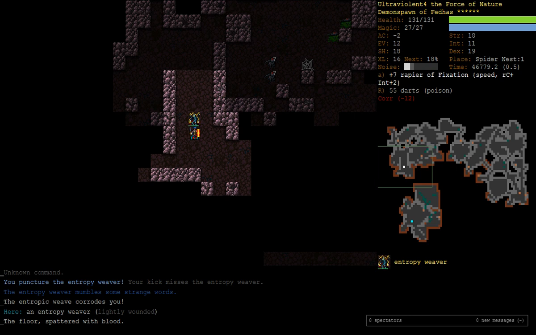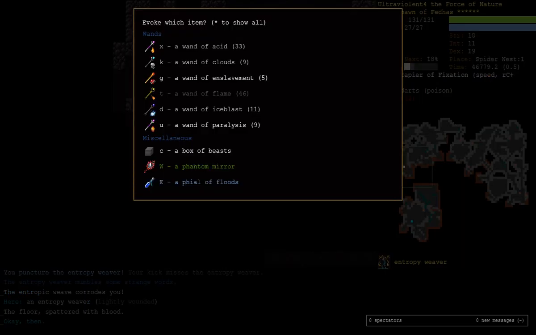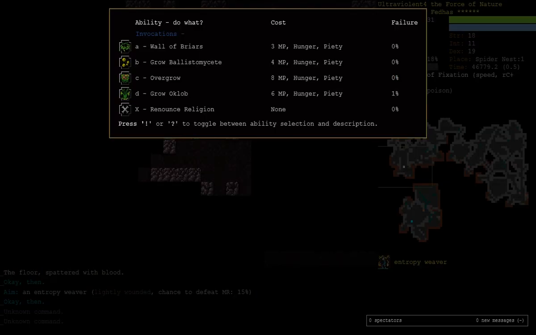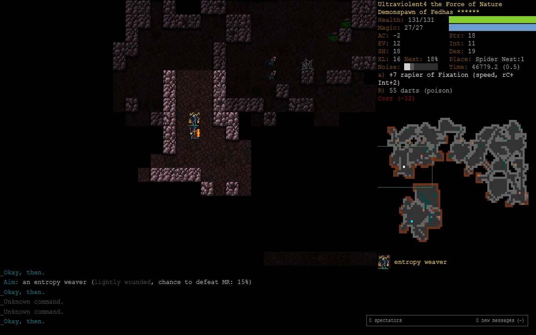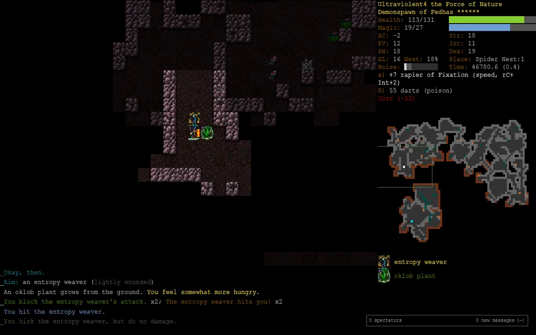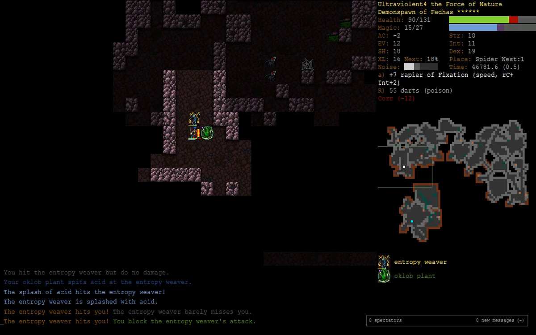Alright, with corrode -12, we basically have no ability to slay with our weapon. We have -2 AC. It's not worse than 0, but 0 is obviously very bad. So I think they have good magic resistance, so there's no point trying to use a wand. I can either make an Oklob, or I could use my Wand of Flames. I'm just going to make an Oklob. We're at maximum piety. Oh wait, these guys... Yeah, no, they don't resist corrosion even though they are corrosion enemies themselves.